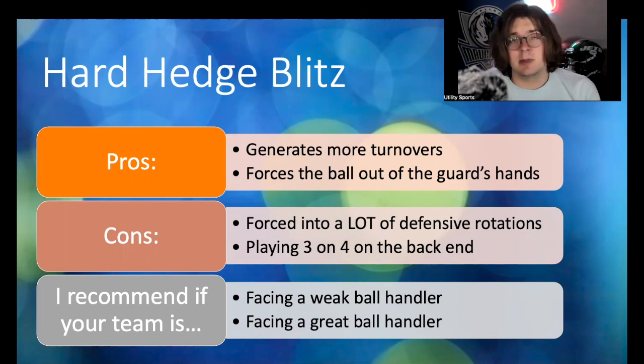Another great reason would be if you're facing a great ball handler. Let's assume, maybe this is Steph Curry. You don't want Steph Curry to beat you. You want to force the ball out of his hands. Now, he's one of the best relocation shooters. Not that it's going to solve all your problems defensively here, but ideally the goal is, okay, we're not going to let Steph Curry get open looks in the pick and roll. So we're going to force him to pass the ball, and then we're going to try and recover behind it. If you're facing a great ball handler, I think this could be a successful defense. Or if you're facing a lesser opponent, a lesser ball handler, you can definitely get some easy turnovers and generate points in transition this way.